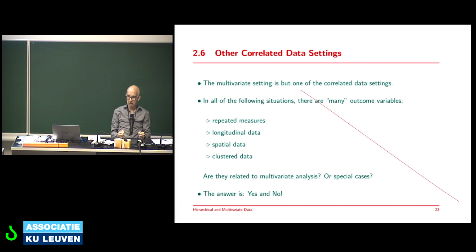And then cluster data is when data are correlated or associated or dependent, but without a clear ordering structure like time and space or time and space together. For example, fetuses in a litter. When a rat is pregnant or a mouse is pregnant, it may produce between 2 and 16 litter mates. Okay, these are correlated, but no clear structure can be discerned. It's not like we have the first and the second and the third fetus, etc. It may be dependent on birth order, also the position in the uterus line, so sometimes it is relevant, sometimes it isn't. Okay.